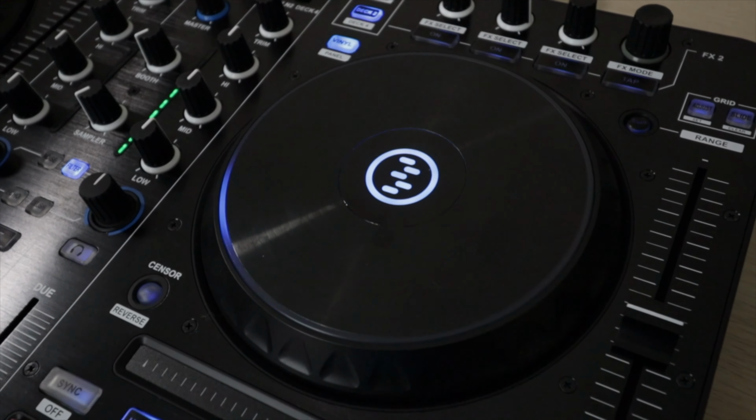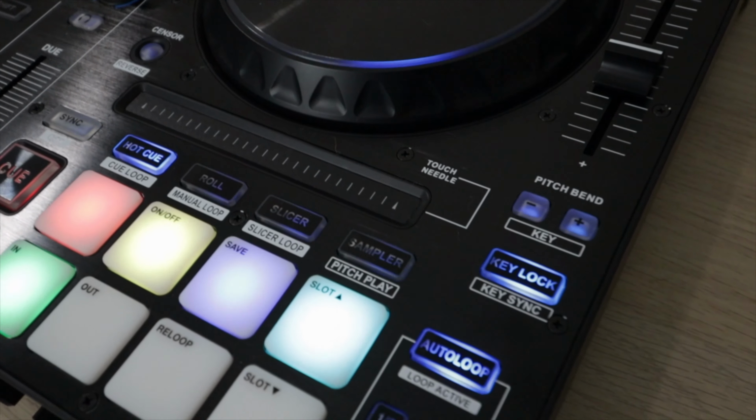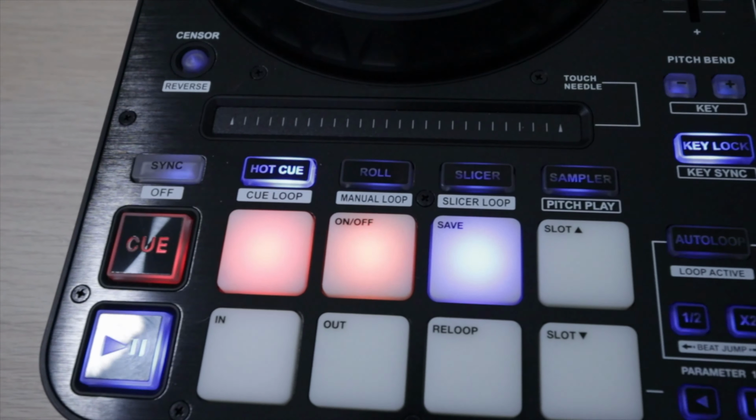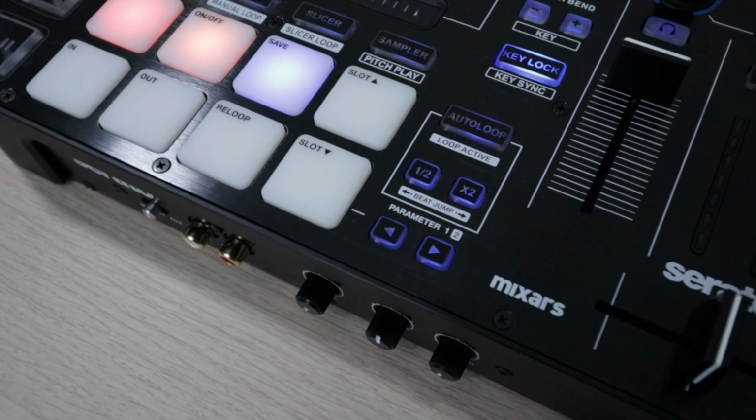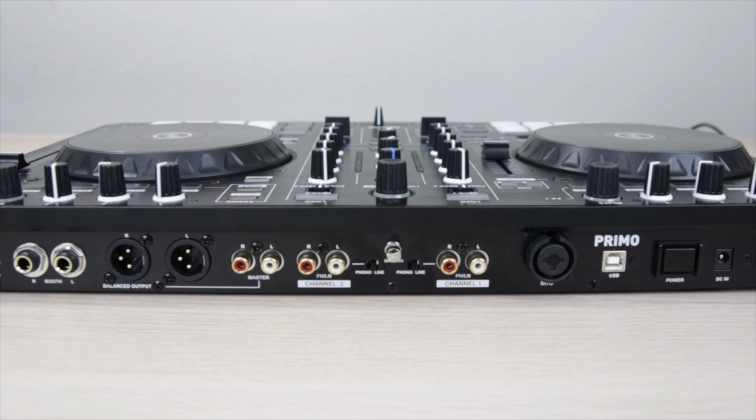The build of the controller is reassuringly mostly aluminum. While there are some plastic parts, the important sections of the controller that have the controls or the inputs and outputs are metal. The Primo feels solid, like it can take a beating, and will still last you a long time. The Primo has a full array of inputs and outputs.